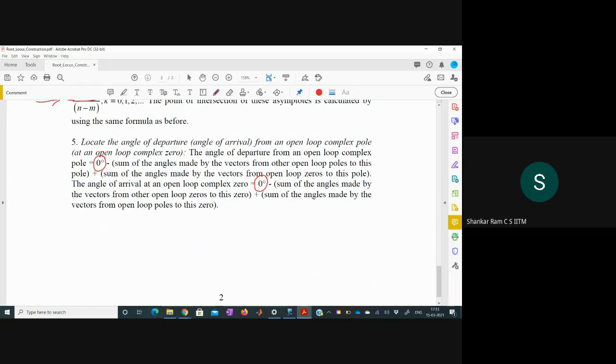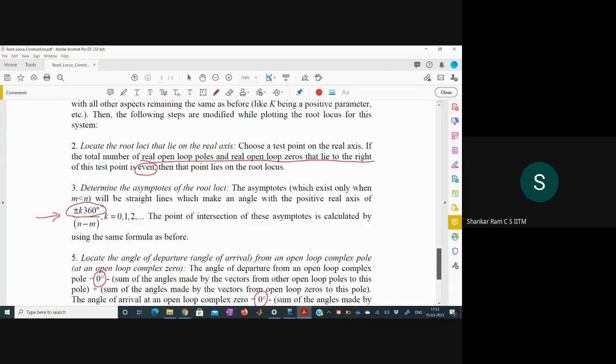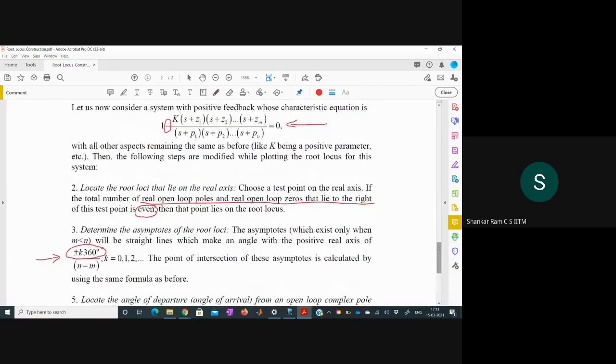So in this particular case, the second set of the root locus steps, let me call this set 2, the one main change is that we have positive feedback. Everything else remains the same. K is still a positive real parameter. So we can see that the main changes are in steps 2, 3, and 5, because those are the steps that use the angle condition. So that's what we have. I hope these changes are clear.